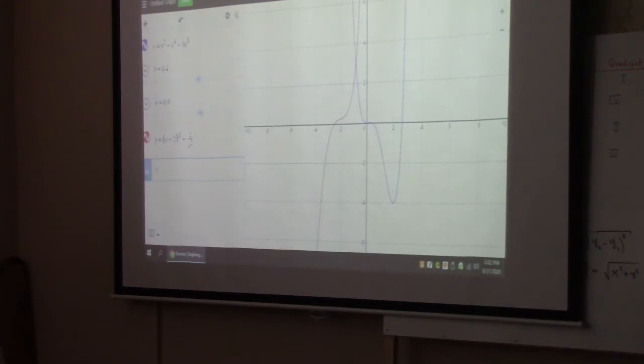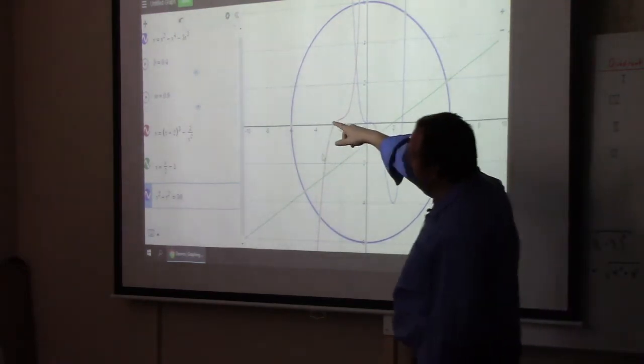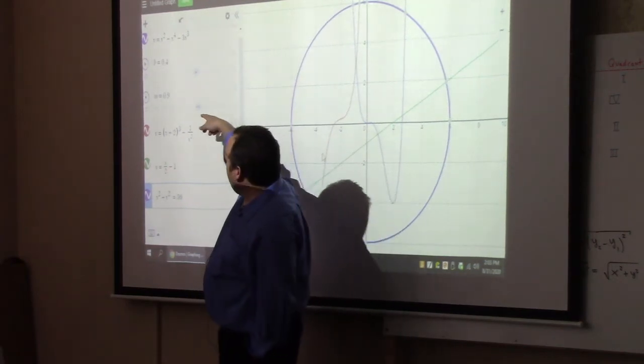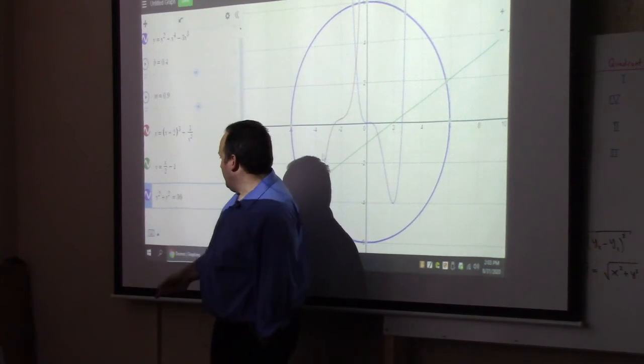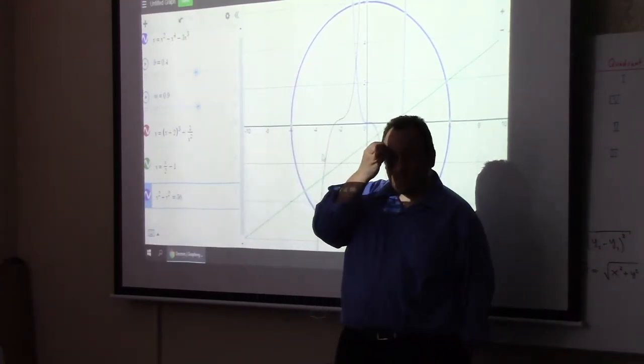What if I had like y equals x over 2 minus 1? All right. There we go. And then finally, I'll put back in our old friend x squared plus y squared equals, this time I'm going to put 100. I'll put 36. Right. All right. So technically, everything I have up here is the graph of an equation, right? So if I write y equals x squared plus x to the 4th minus 3x cubed, or y equals (x plus 2) squared plus 1 over x squared, or x squared plus y squared equals 36, all of these are equations, right? And we're looking at the graph of those equations, okay?